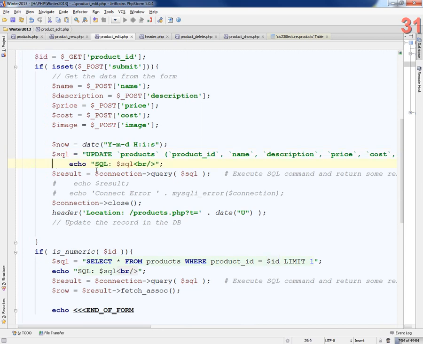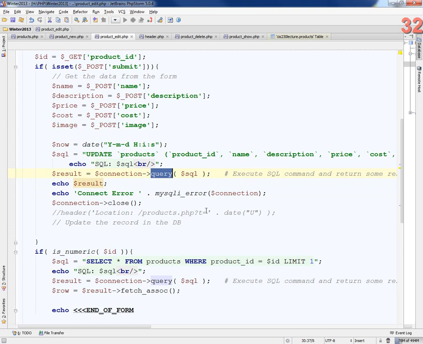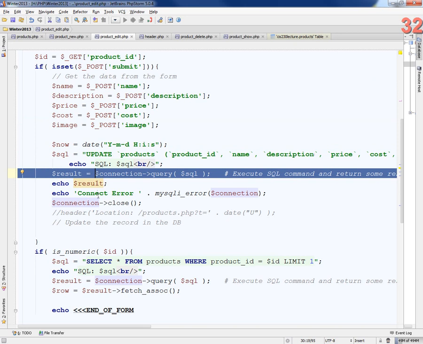Let's echo this out. Let's take away my header because I don't want to actually do the redirect yet. We want to see if everything works okay. And I'm going to echo out all my data just to make sure I've got this working right. So this is the errors that I might get if the query failed. All right, is everybody up to date with what I'm at here so far? I'm getting the data from the form, creating my query string, actually querying the database, and then echoing out my results. So let's see what happens.